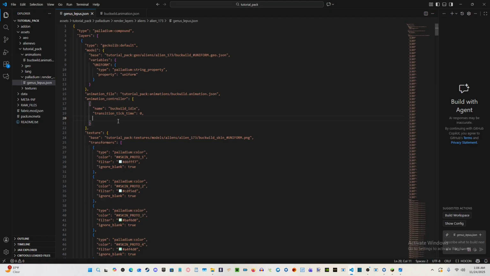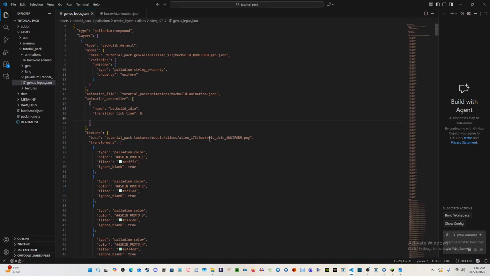But yeah, I'm not going to show you how to do the animations themselves. I am just simply explaining how to add animations in the pack itself. That's a Blockbench thing. But I really don't know much about this. I never really used it yet. If I do know more, I'll probably make an updated video on it, but for now, I don't know much.